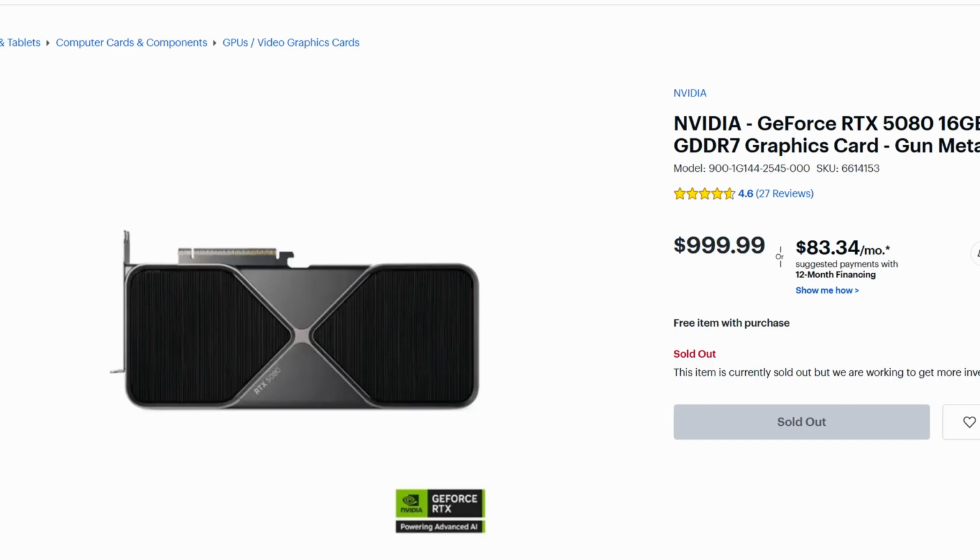No other card is going for $1,000 right now. Only the Founders Edition model is listed at that price. And Nvidia cannot keep it in stock, or they won't keep it in stock, one or the other. Either way, it's not in stock. It could be $5 for all I care. What does it matter if you can't buy it? You see what I'm saying?